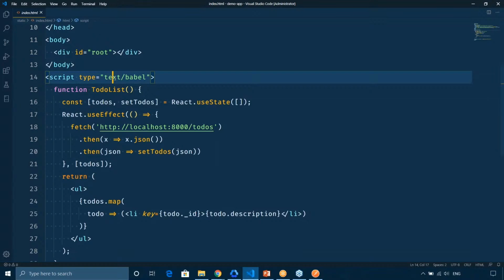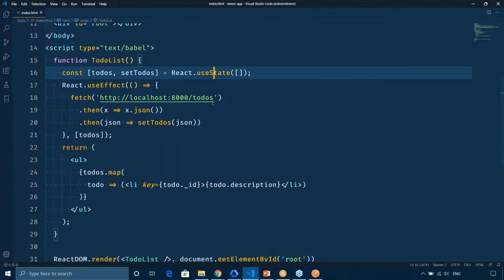I write the script. Basically, I create a to-do list that is a React component. I ask React to create a state. State basically is the variable that React will take a look at, and when anything changes in that state, that will be automatically re-rendered, or everything inside it will be re-rendered.